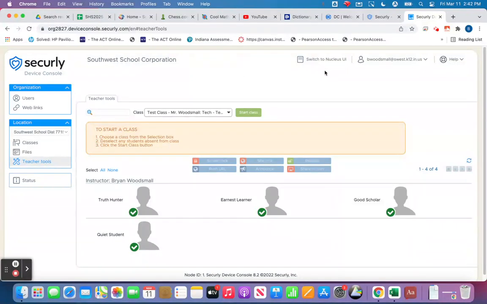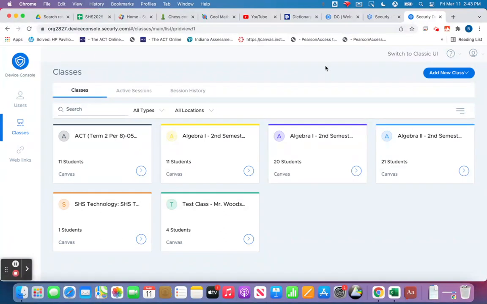I wanted to mention one more thing. Up here you have Switch to Nucleus UI. It's another user interface. It looks better, but it's in beta and may not have all the capabilities. But for example, here when you switch to that one, the web links is right here. You don't have to click a drop down to get to it. So that's one advantage.